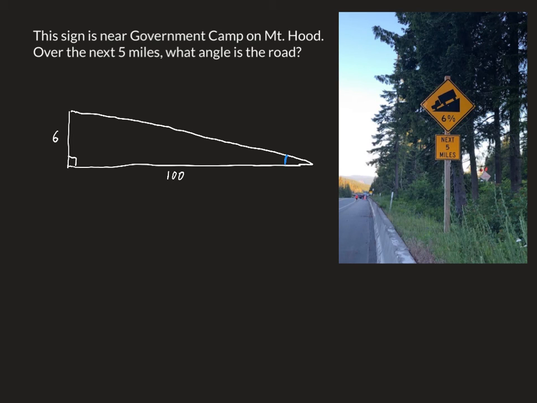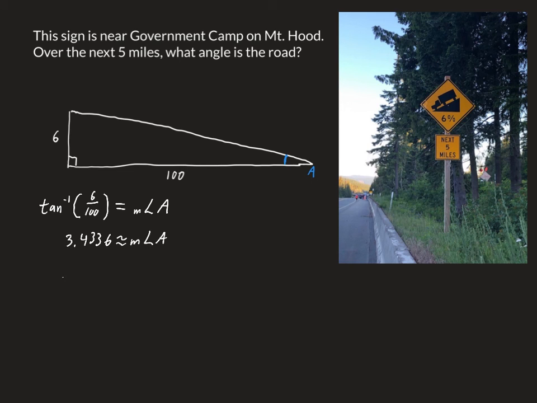Well, I'm just going to label that angle A so that I have something to work with. And since from angle A, we know the side opposite and the side adjacent, and all we know is opposite and adjacent, I know I'm going to be using tangent here. So the inverse tangent of 6 over 100 will equal the measure of angle A. So I'm just going to put that into a calculator. And I get 3.4336 is about equal to the measure of angle A.